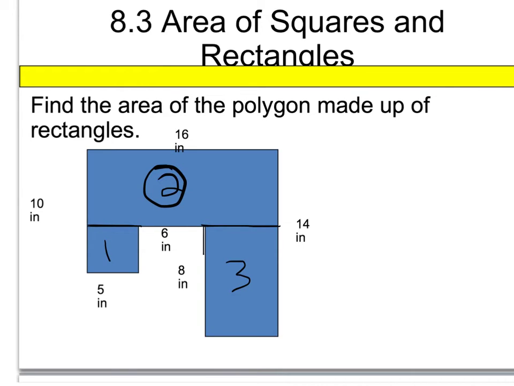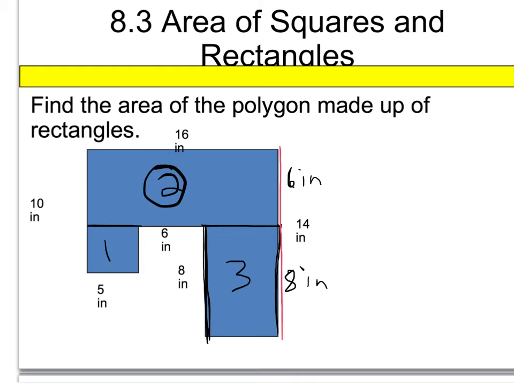Notice this side right here is equal to 8 inches, which means since that is a rectangle, this opposite side is also going to be, you got it, 8 inches. That takes this overall side here on the right, this red piece, to 14 inches total. Well, if we take 8 inches on the bottom side and we have that total answer of 14 inches, we know that this short side is going to be 6 inches.